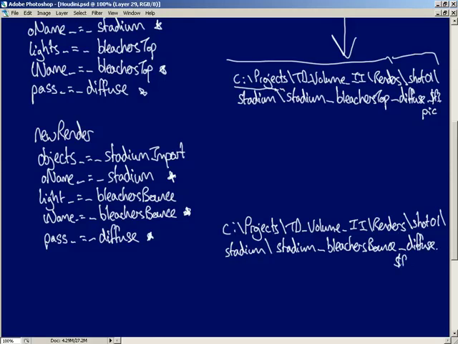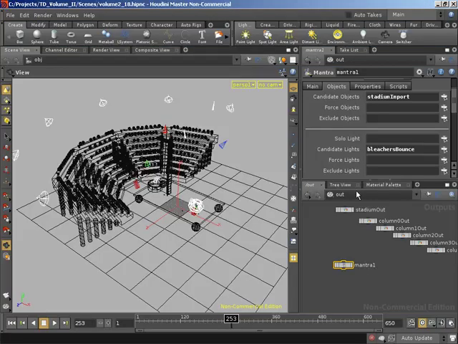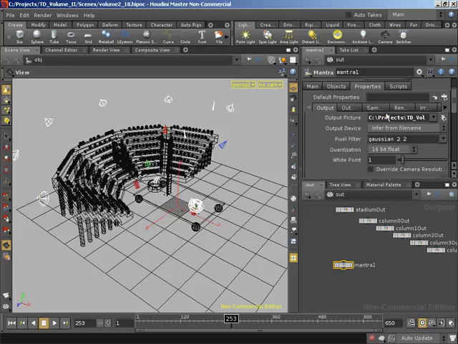Dot $F3.pic. So we construct our file name, and then we go ahead and put that file name into our render node. Again, we make sure that if these folders don't exist, we create them, and once they're created, we then jump over and enter this into our render node. So we'd go over and come up to the output picture parameter, and we replace all of this, doesn't matter what was in there before, with, I'm just not going to type it again because it's already there. We'd replace it with C:/projects/TD vol2/stadium.